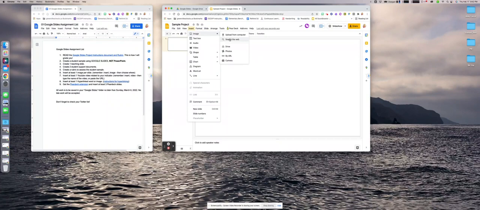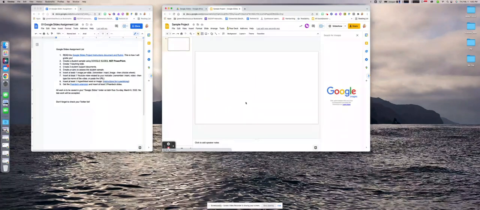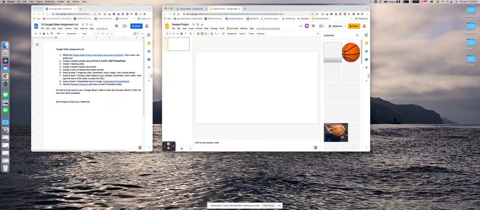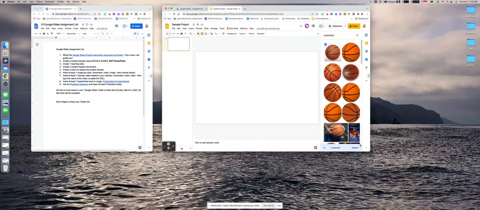I'm going to say search the web, but here are your choices. You can upload from your computer if you have an image, search the web, your drive, your photos, it's out on the web somewhere, or your camera. So just like in Google Docs, you can say camera, it will bring up your camera. So like if students are doing something and they need to take a picture of something they've written or whatever, they can hold it up to the camera, take a picture and insert it. So that's really cool. I'm going to say search the web, and I'm going to say a basketball. It's always the easiest. So I'm going to click it and say insert.